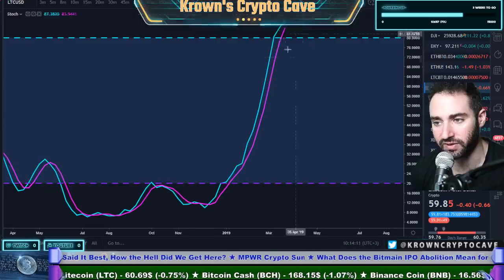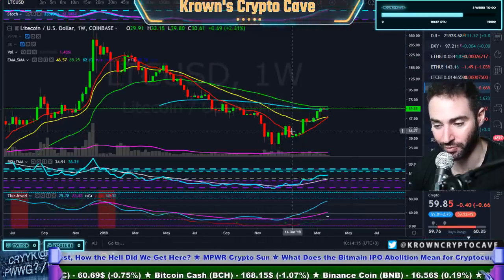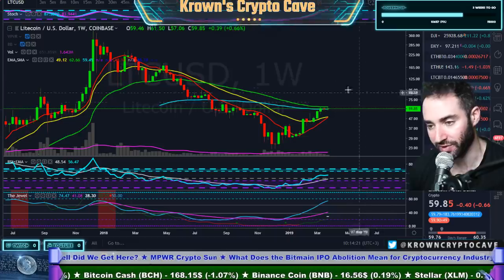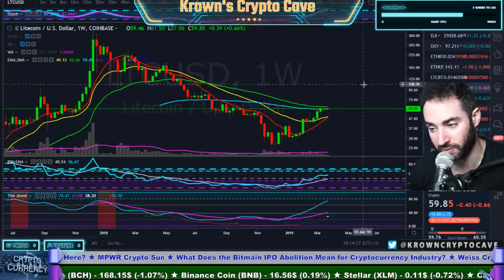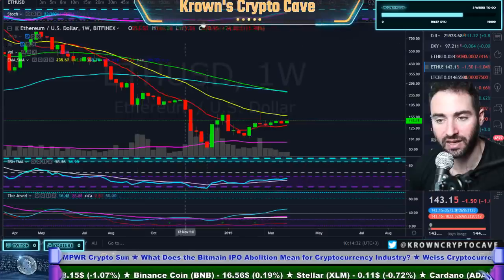We do see weekly Stokes get very far up there. We haven't seen them this far up in the history of Coinbase, essentially. Weekly RSI is just getting into the neutral zone. A lot of the time you will see defense right around that area as well. So a lot of things are signaling that this one wants to come back down. And from a weekly perspective, wants to come back down and test about $50 or maybe even a little bit below $50.